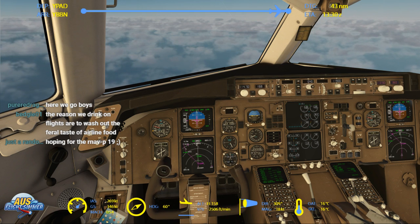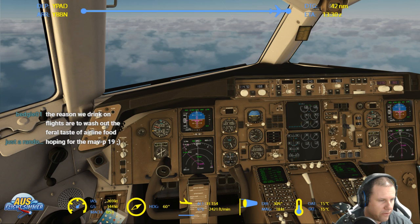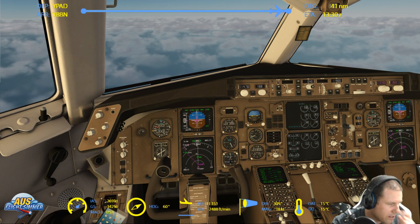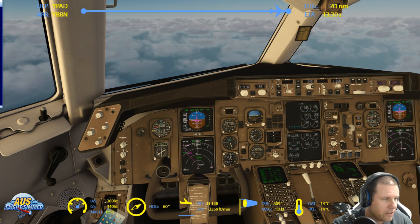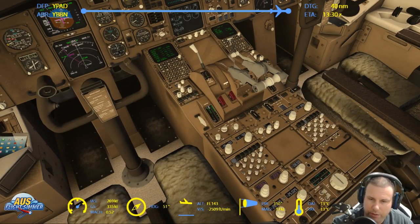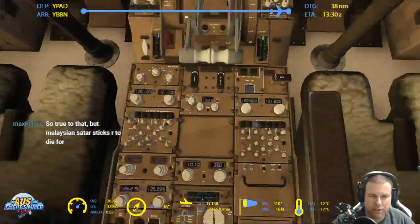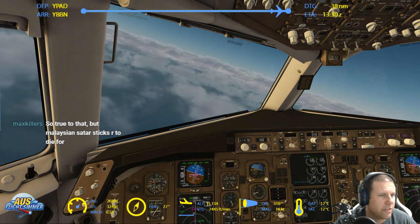Oh. Oops, I forgot the camera. I forgot to put the camera on. Sorry, guys. That's a classic. Just a random Phoenix hoping for the RNAV P19. No, not doing the RNAV. I'm actually doing the ILS, which I haven't got my ILS frequencies. Bad pilot. Whatever. I've got to remember what I'm usually flying into, runway 1. 110.10. Oh, and I've got a chair in the road. I should have just asked to continue. I mean, he would have rattled that off the top of his head. What if I stuffed up the view? There we go. Alright, so there is Kevy in front of us.